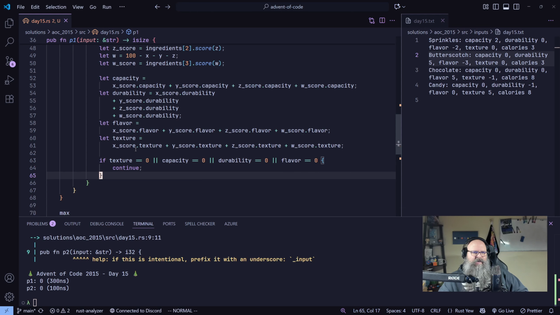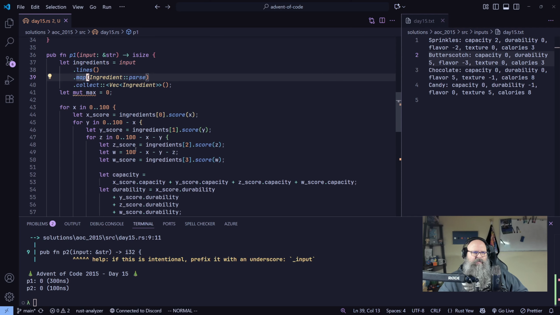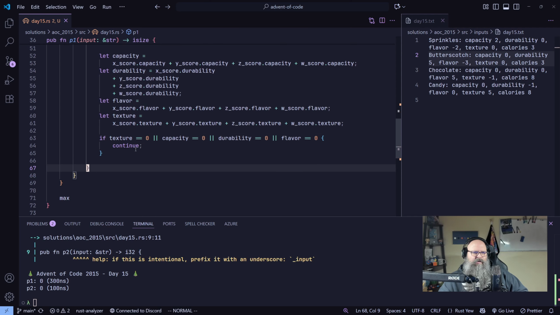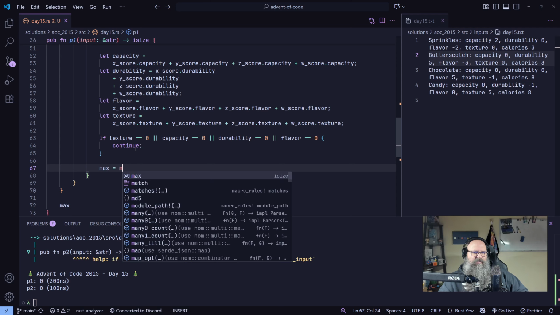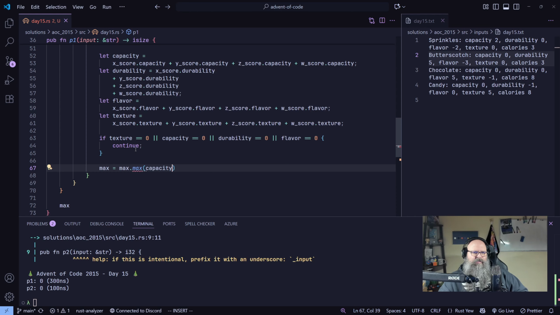Like we can just say, oh, that didn't work. Otherwise, we want to say max equals max dot max of capacity times durability times flavor times texture.